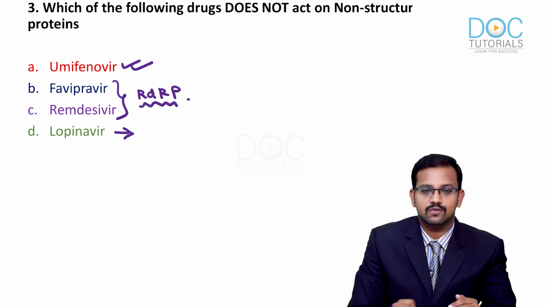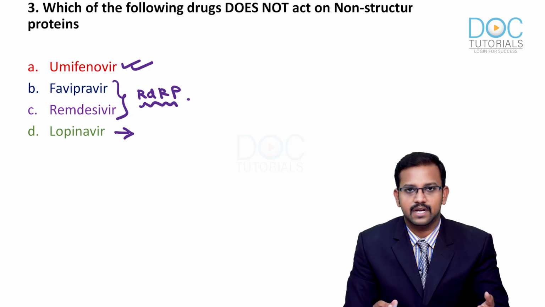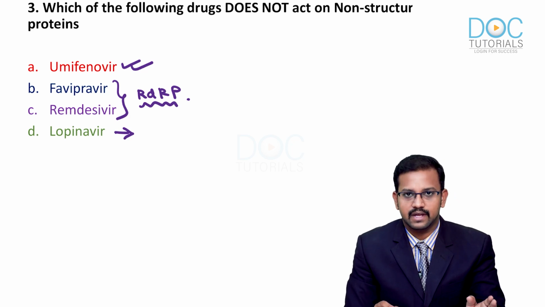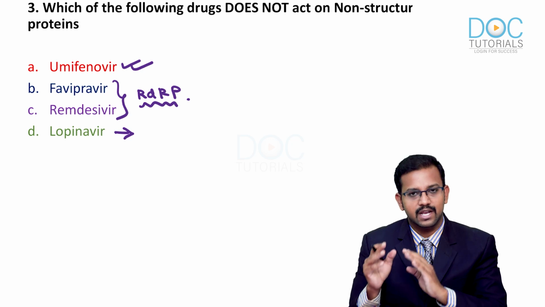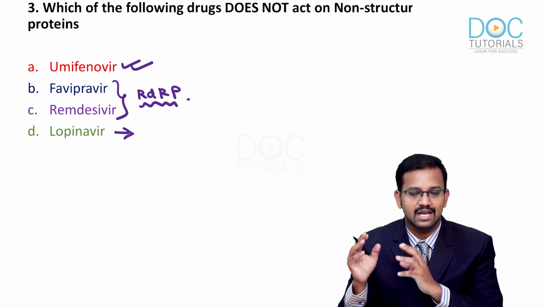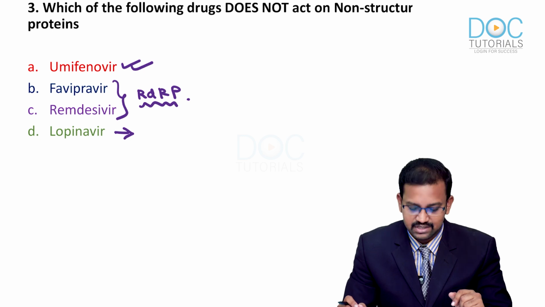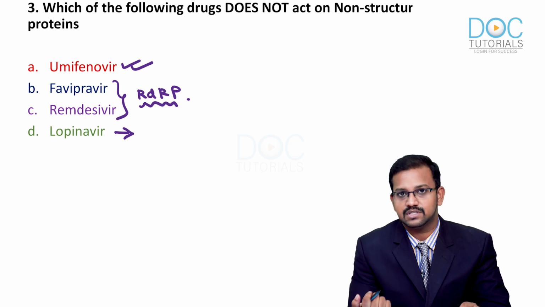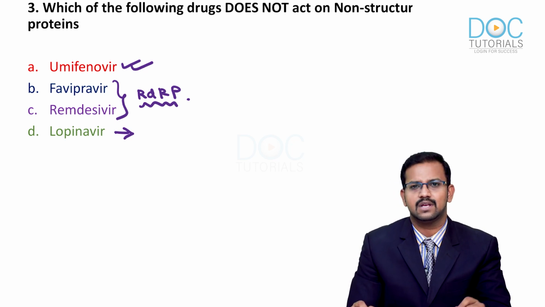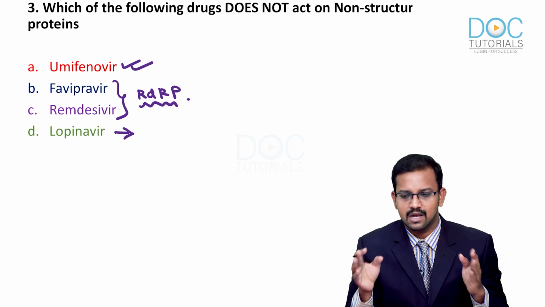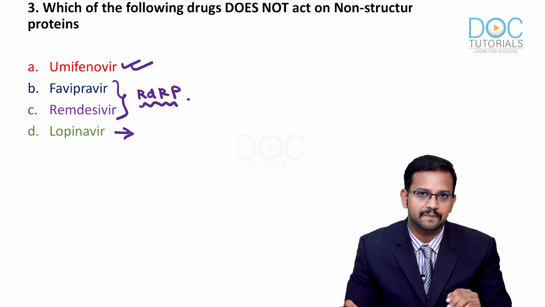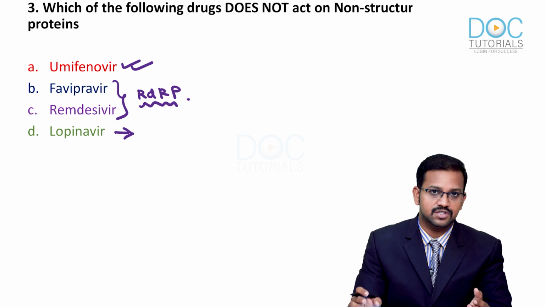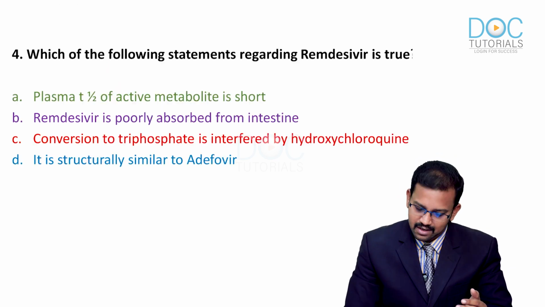Lopinavir, we all know, is an antiretroviral agent, right? It is a protease inhibitor in retrovirus. So we thought that it might also inhibit the 3-chymotrypsin-like protease in SARS-CoV-2. So we started using it, but later on it was found that it has least activity in inhibiting SARS-CoV-2's 3-chymotrypsin-like protease because of structural dissimilarities between this protease and the HIV protease. Later on it was withdrawn as a treatment of choice. But currently we use Remdesivir, whose primary target is RdRp. We go to the next question.